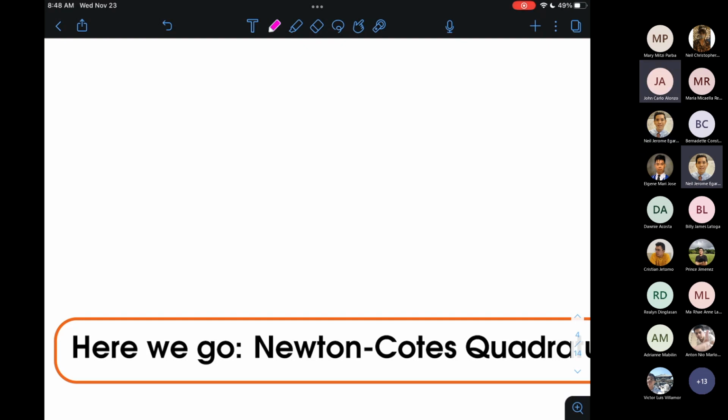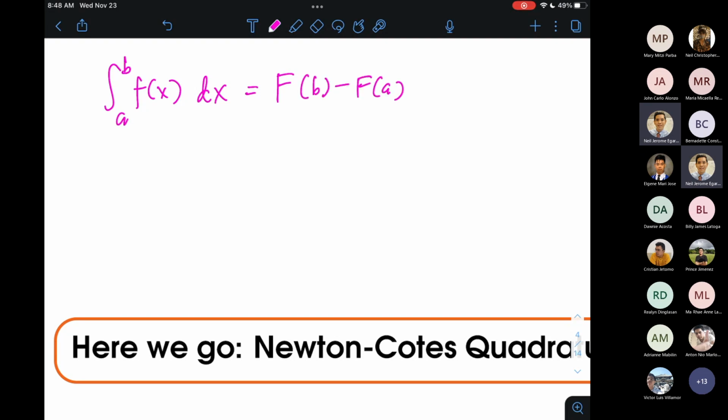Sir, walang closed form antiderivative. Okay, perfect. Thank you, Giancarlo. Yun din yung sabi ni Nicolate sa chat. Kasi pag nag-i-integrate ka ng function f of x dx, right? Di ba sabi natin by the fundamental theorem of calculus, this is equal to the definite integral, capital F of b minus capital F of a, where the function capital F is the antiderivative of the function little f, right?